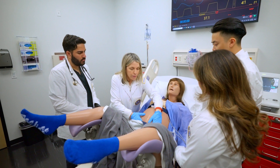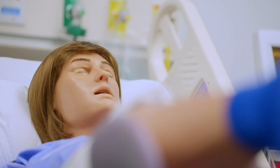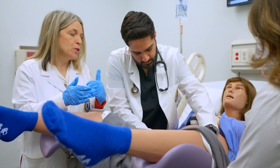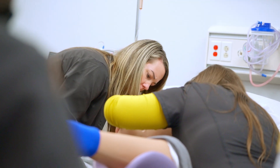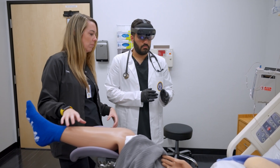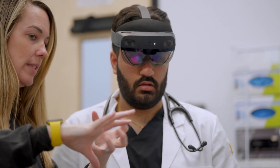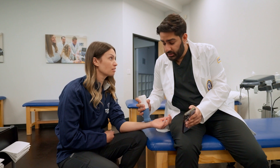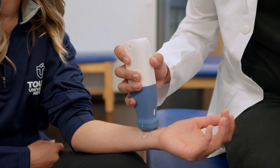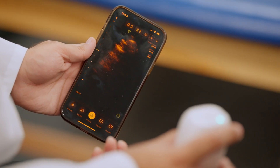Our technology is incredible and our mannequins state-of-the-art. Our mannequin, Eve, simulates the birthing process. She takes us through multiple scenarios, including a breech delivery. The mixed reality glasses show you what a mom's musculoskeletal system goes through and the strain on the baby. We even get our own handheld BAVE personal ultrasound devices so we can practice our bedside diagnoses anywhere.